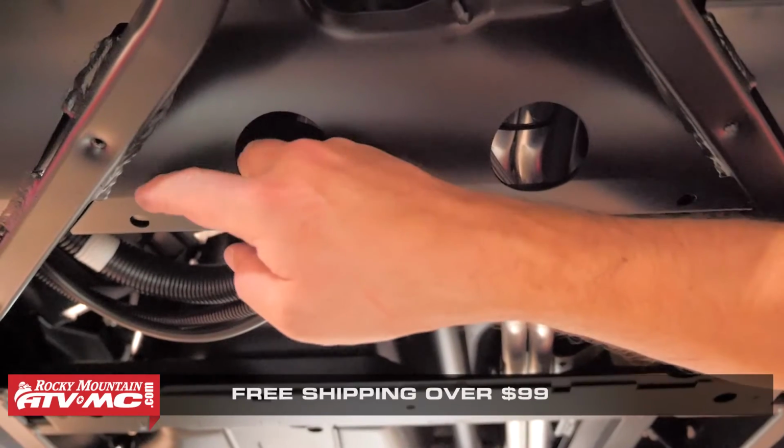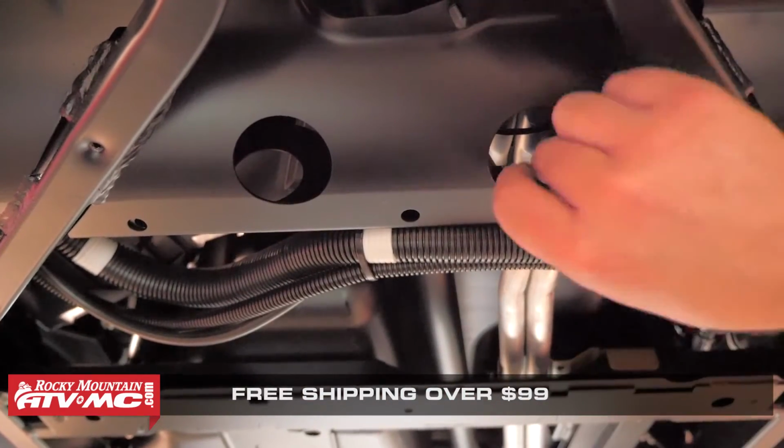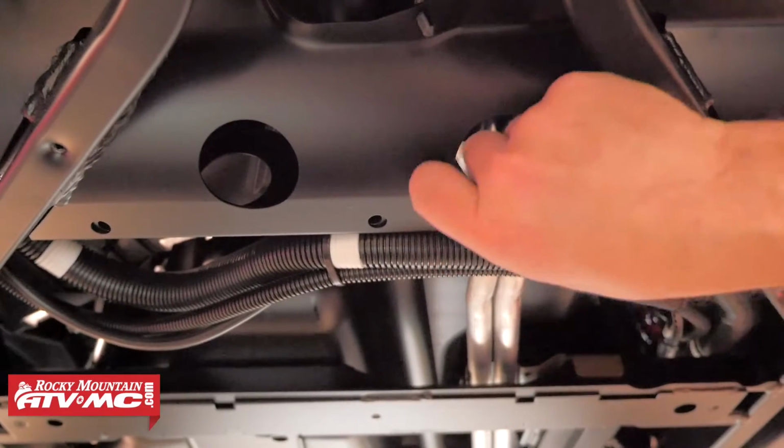So starting with 3 of the provided flat clamps, we're going to slide each one of those up into place using the larger holes in the frame for access like you see in the video. Make sure that the threaded hole in each clamp is sitting over the corresponding hole in the frame.